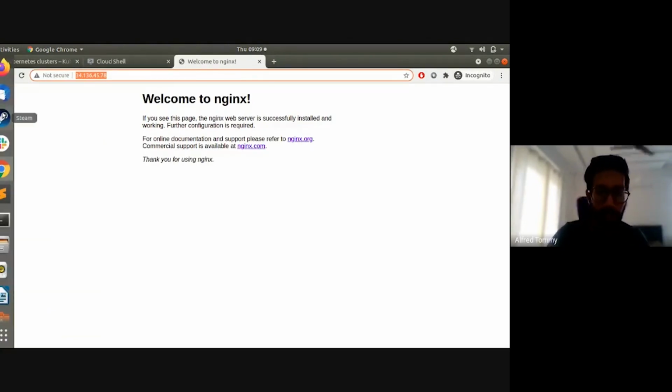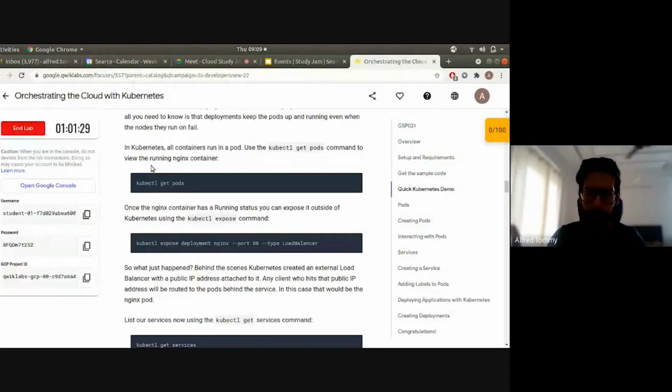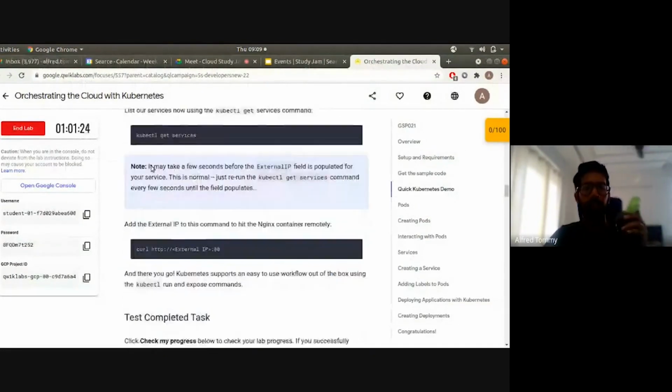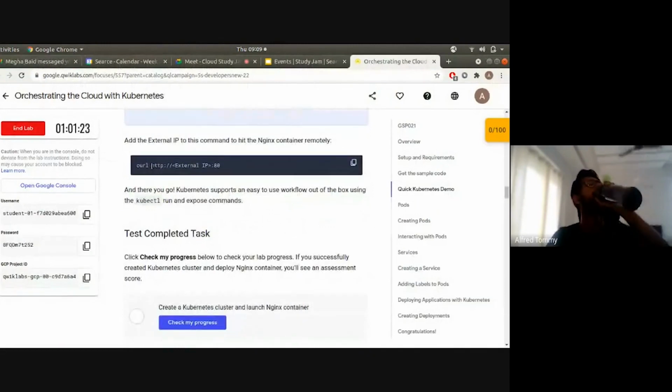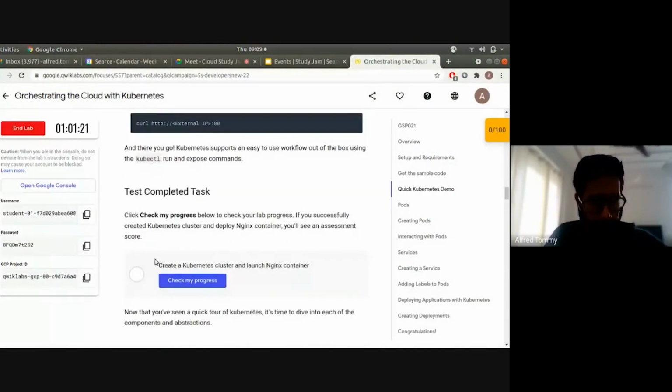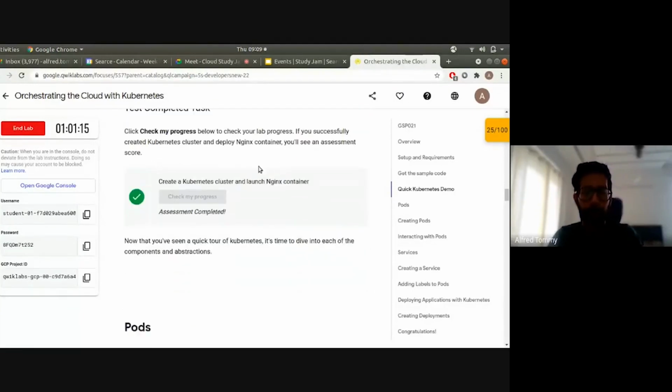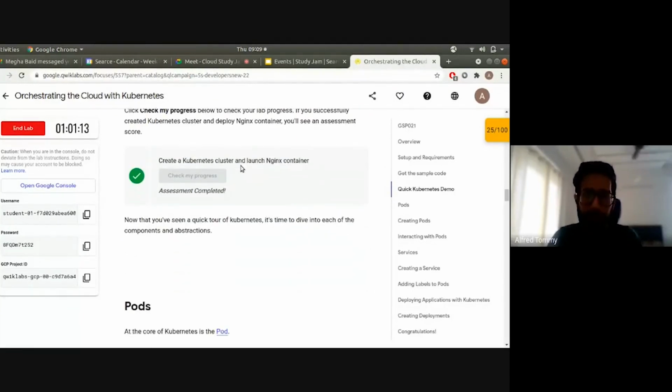So now let's move on with the actual quick lab, right? This was just a quick intro into Kubernetes, how to deploy pods and services. We're going to go into our actual line of work now. Click on the check my progress bar. You should get the tick mark. I'm going to wait a bit for people to catch up.